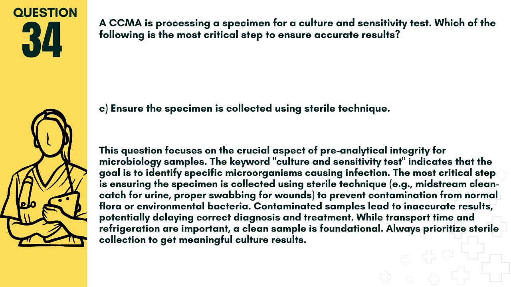Answer: C. Ensure the specimen is collected using sterile technique. This question focuses on the crucial aspect of pre-analytical integrity for microbiology samples. The keyword culture and sensitivity test indicates that the goal is to identify specific microorganisms causing infection. The most critical step is ensuring the specimen is collected using sterile technique, e.g., midstream clean catch for urine, proper swabbing for wounds, to prevent contamination from normal flora or environmental bacteria.